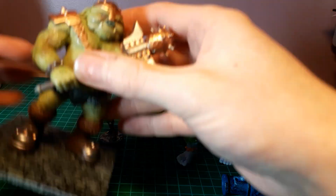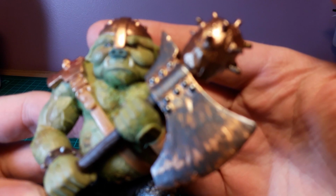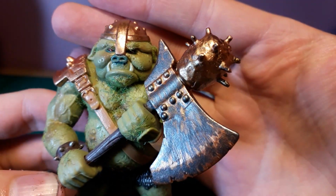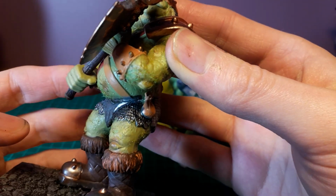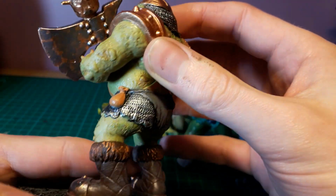But this guy, first off, I said I'd record a video before I actually put some paint on his skin, because you can see his fur, right? He's very kind of Hasselhoffy or something like that, I suppose might be the term. And there's a little bit of texture in his skin there. You see the vein in his arm. So I think it'll pick up pretty good. Like, it's comical. Look at this armor. This is just silly.